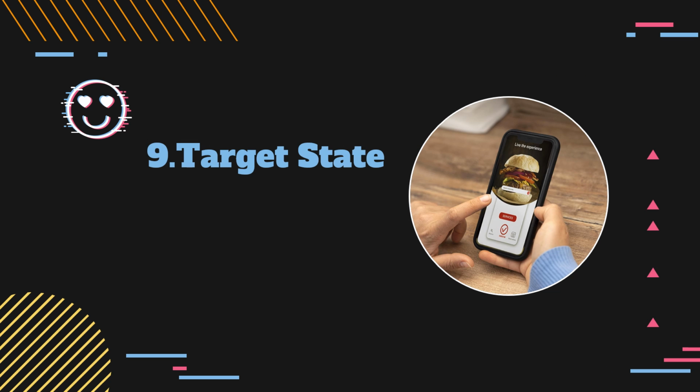Section 9, Target State. The target state outlines where the organization hopes to be in the future after the project is complete. As with the current state, it will put these targets within the broader business context. The document's target state provides an additional chance to describe how the project will have a positive impact on many facets of the business after it is finished. Process flows that show how customers and staff interact with the new web and mobile applications can be documented in our case study. We have a video on process mapping. You can see the link in the description below to learn more about process mapping.